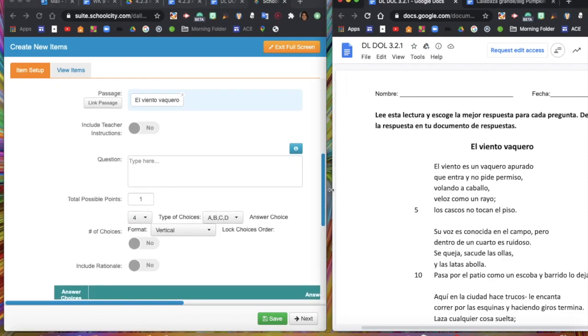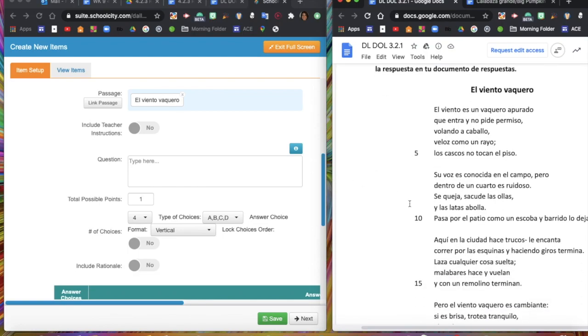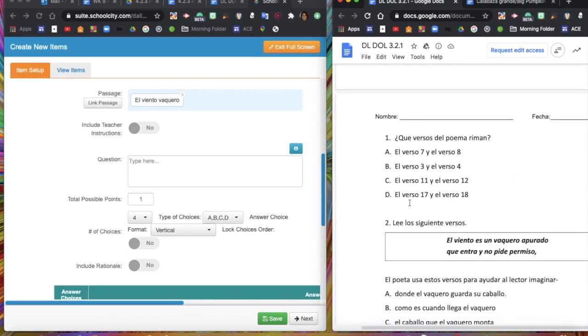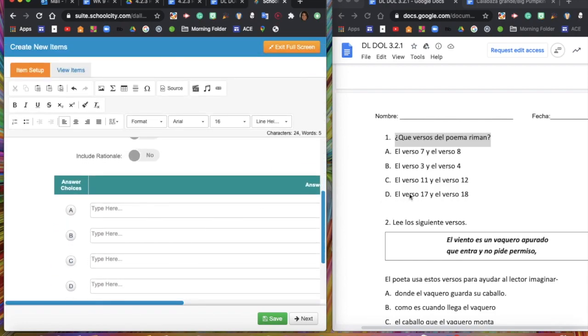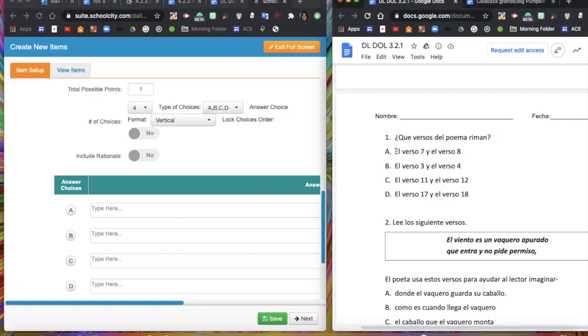Here is where we're going to input the question. This works really nicely if you are able to just cut and paste them over. If not, you will be typing them over. Command C, if you're using a Mac. I believe it's Control C if it's on a Dell. So now that I have the question in, I can proceed down to the options to paste them in.